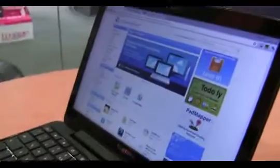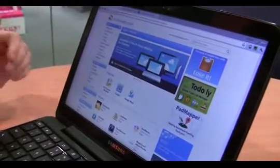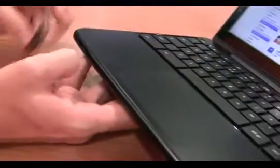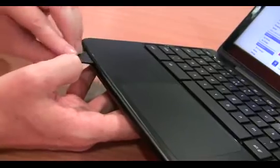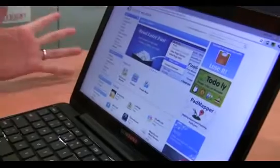Now there's not really a lot of storage in this machine. It's got 16 gig built in. You can add more. There's an SD card socket, which I didn't mention a minute ago, which you can get to over here. That enables you to add more storage in if you want for, I guess, music and stuff like that. But the apps themselves are small.